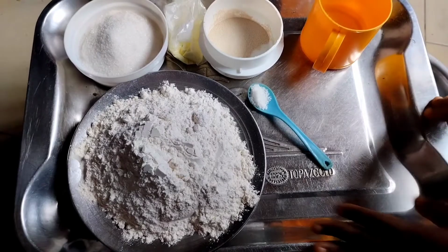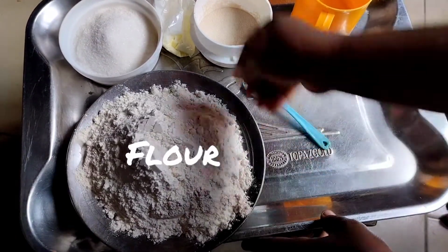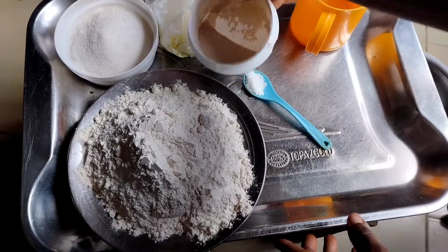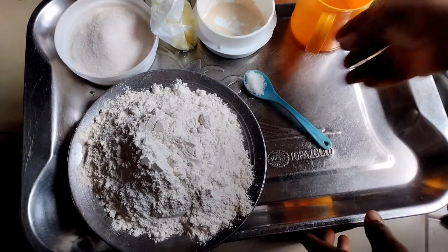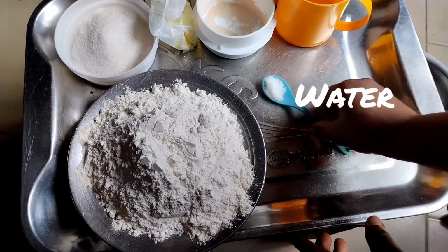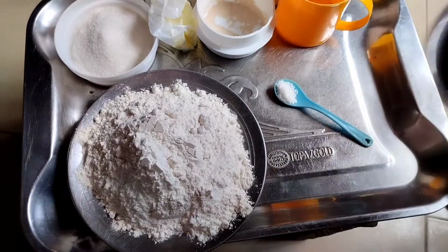In today's video, we are going to bake bread. In here is my flour, my sugar and my yeast. I'll be using milk flavour on this bread. Here is my water for the mixing and my salt, just a little salt. So let's start.